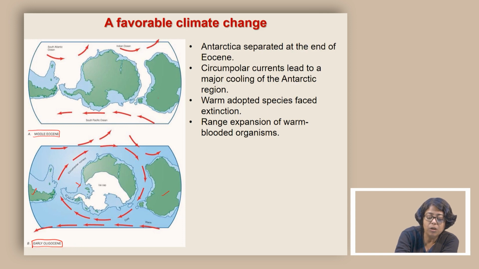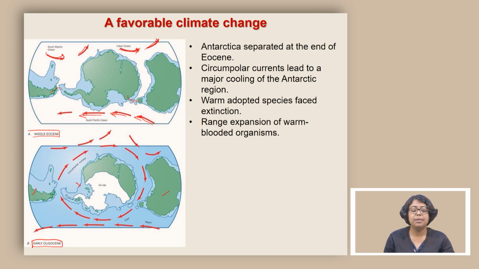Australia was somewhat connected to Antarctica, but more importantly, the South American tip was also very close to the Antarctic Peninsula. As a result, the ocean currents were basically not moving around Antarctica, but going in the Indian Ocean, and there was this South Pacific Ocean where the currents were also moving like this.